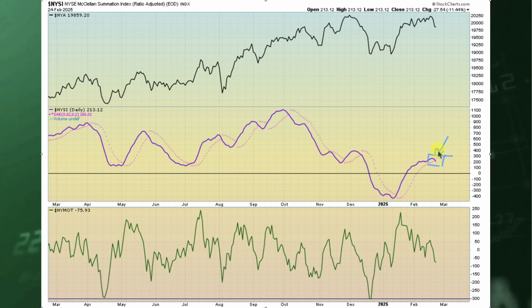And this could potentially tell us that, hey, we're moving into a potential change in trend in the NYSE summation index, or there's a larger period of consolidation, right? Where we can go down, we can come up, we can go down, and it just chops around, goes back and forth until it gets some strength back.